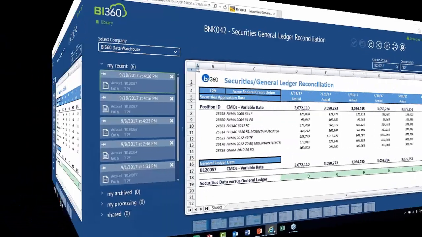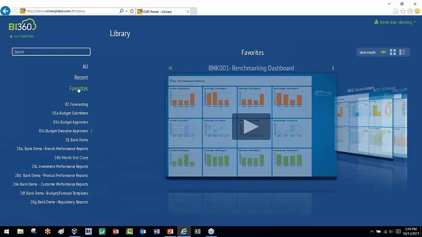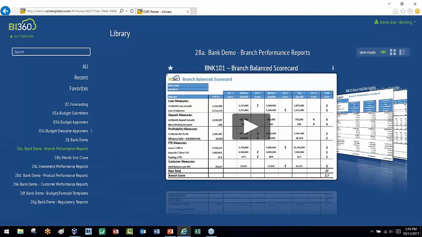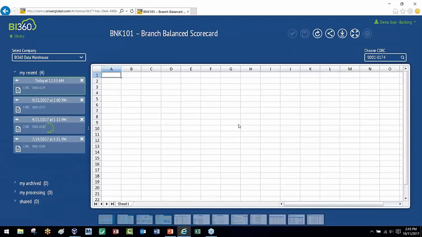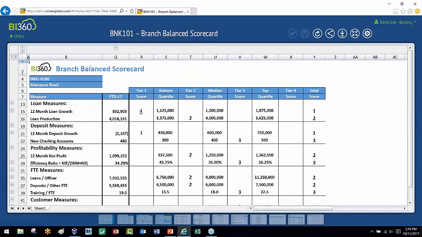Now let's bring it all the way back to the web portal, where I was back in my library. What do I need to do my job? I'm just going to go straight to my branch scorecard. And then I'm just simply going to dial in, pull up my branch, and if I just focus on this one thing, this balanced scorecard, it tells me what I need to do to improve performance. And that's the whole goal here: now I'm fully aligned with what's important to the company as a whole. What is its vision and the weight that they put on these various measures.